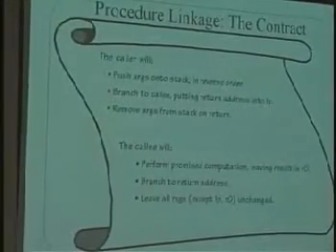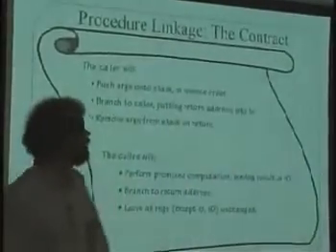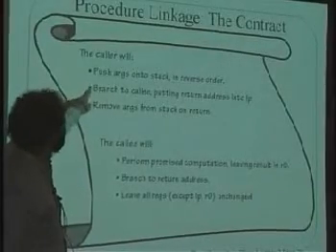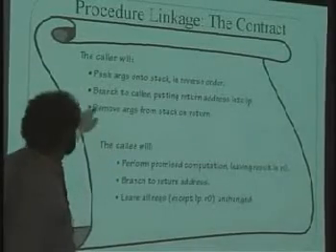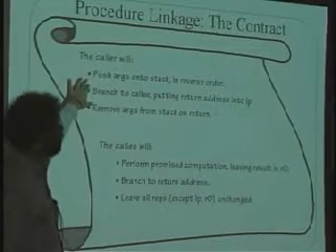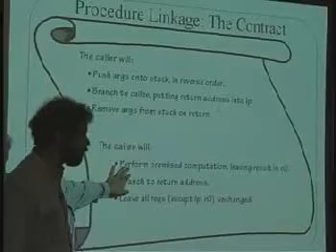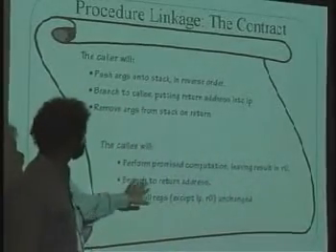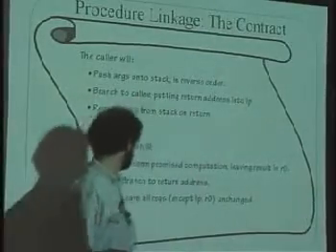Okay, there is a contract, as there is in many pieces of software, having to do with the stack. The contract is that the caller pushes the arguments onto the stack in reverse order, branches to the callee, putting the return address into the linkage pointer LP. After it's done, it's responsible for removing the arguments from the stack that it pushed on. The callee, on the other hand, will perform the computation, leaving the result in R0. It will branch to the return address that was given right here, this LP.